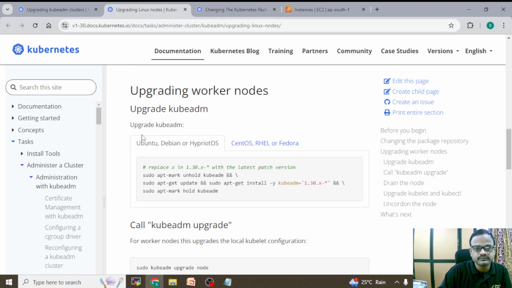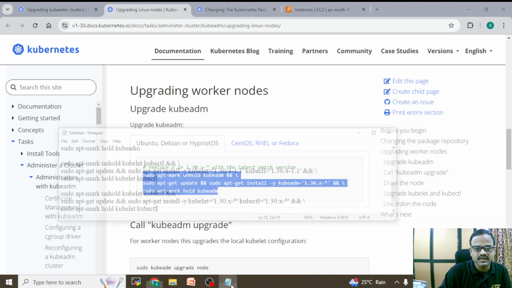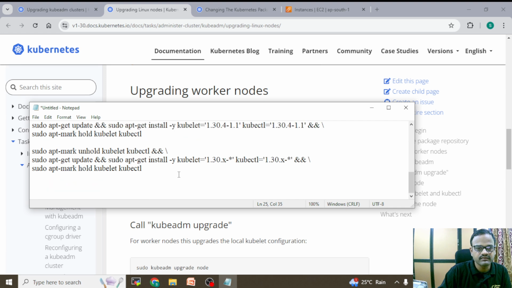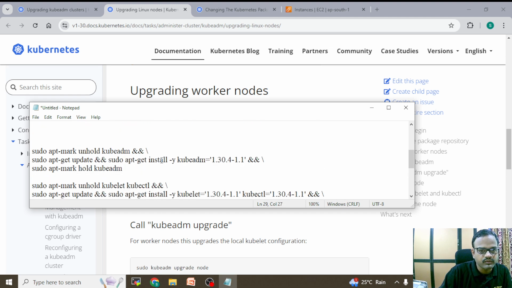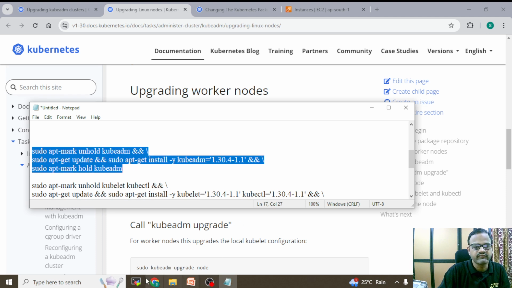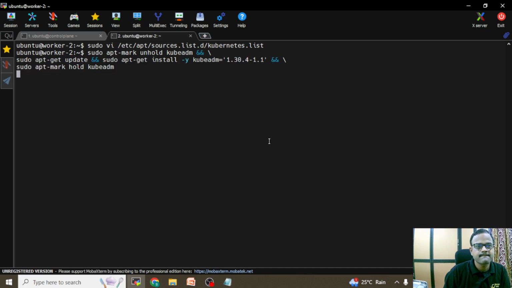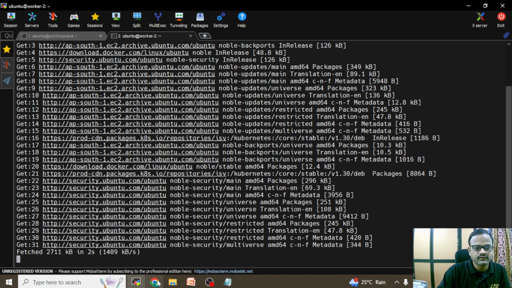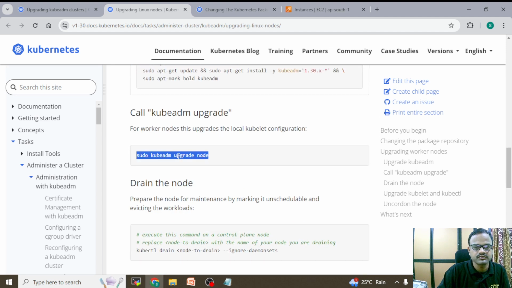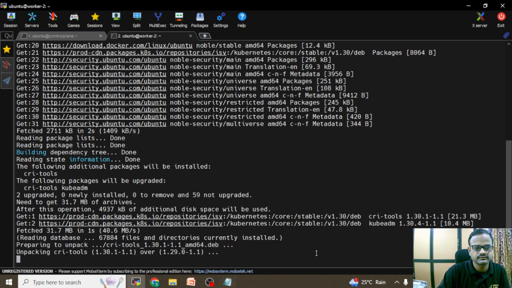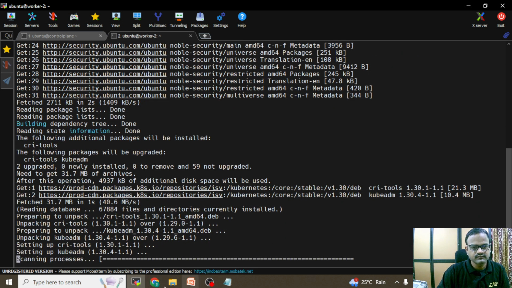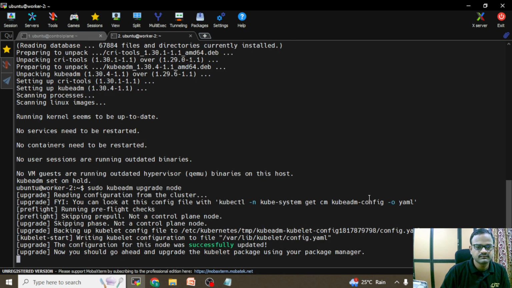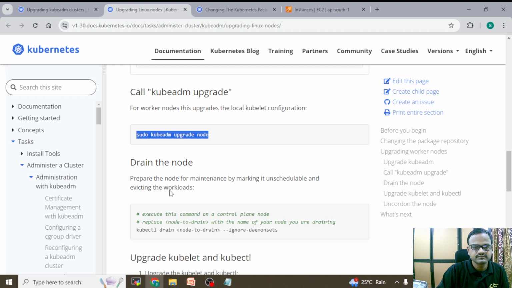Like what you have to do, copy this command. You can see already these things are done, the kubeadm commands for worker node 1, we already have these commands ready with us. So we will quickly go with these things instead of again doing the same copy paste. After this, you have to simply execute sudo kubeadm upgrade node. Everything seems fine. Yes, it is successful. Now you have to drain the node.